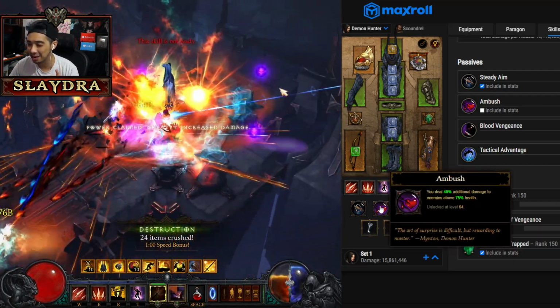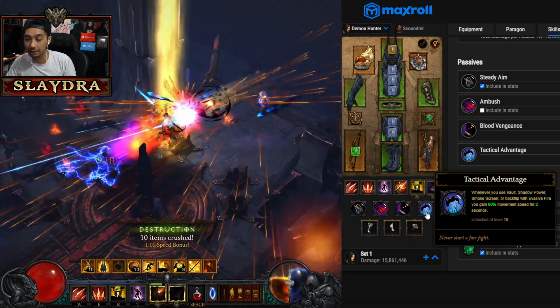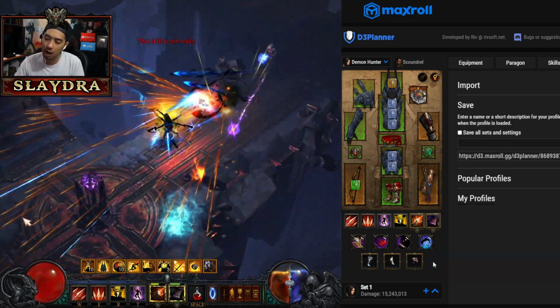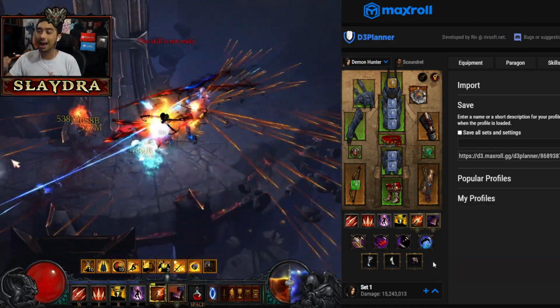So I'm running Steady Aim. I like Ambush. Ambush is pretty much on most builds. Blood Vengeance is kind of an optional one. I like Tactical Advantage for speed, or you can mix in Hot Pursuit if you want that. Those are other options. You can also do Call of the Wild. Those are all great options, but we're really looking to go min-max in speed.